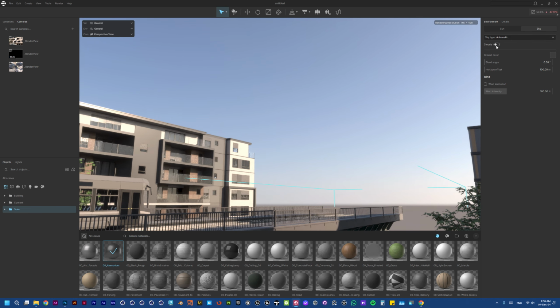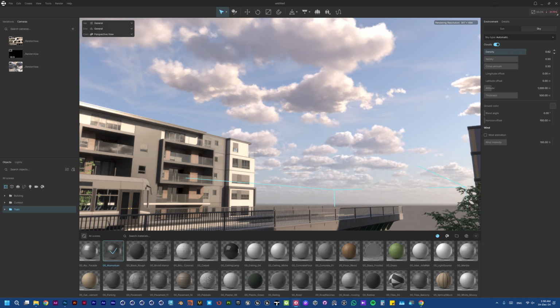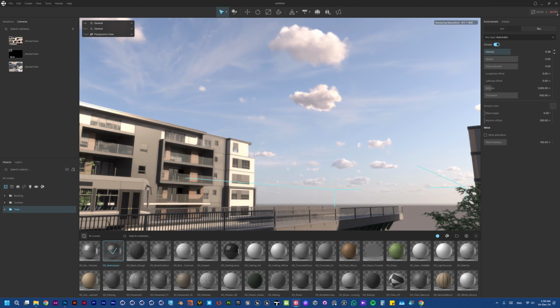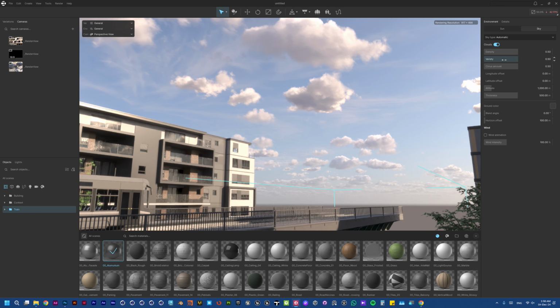From here, you can control your clouds if you want your clouds or not. For some reason, I don't know why, you have your clouds over here. But if you want your clouds to catch shadows, you have it here, which is odd. I don't know why. But I'll just leave it on for now. That's your clouds density, and also exactly like Vantage, if you right click on any number, you will just reset to the default.